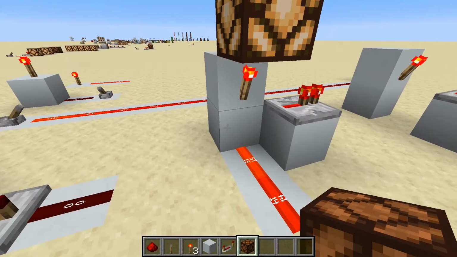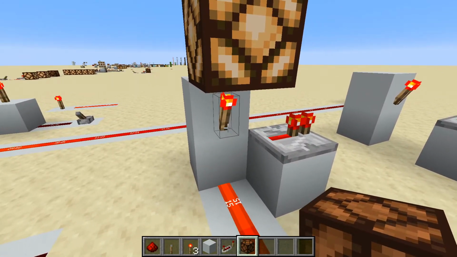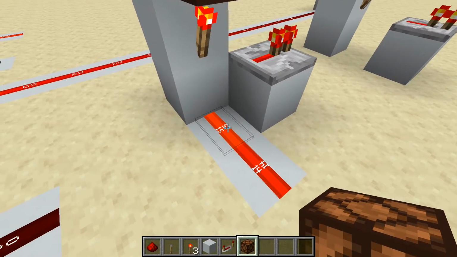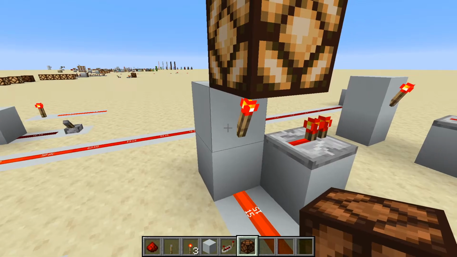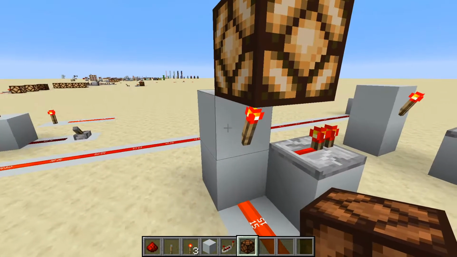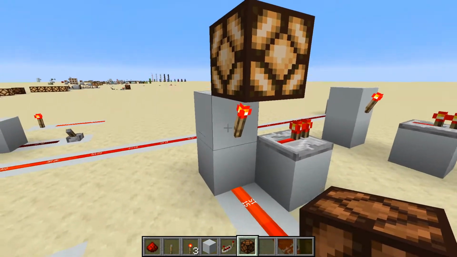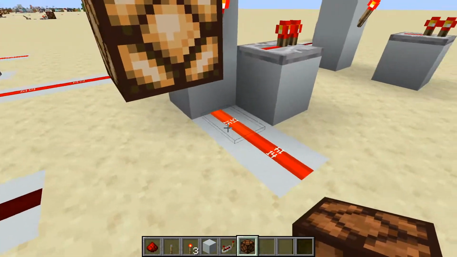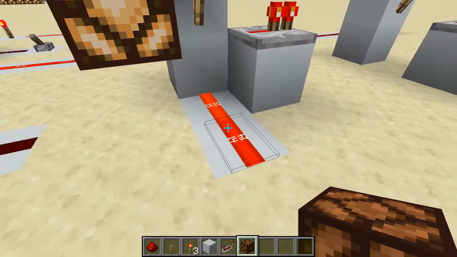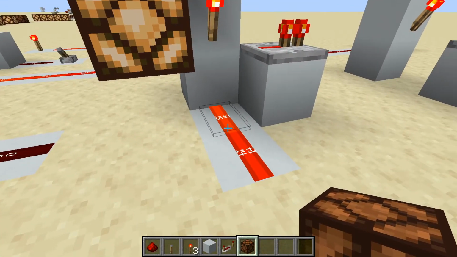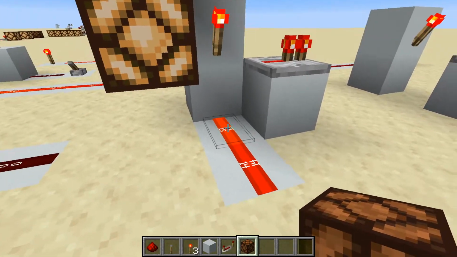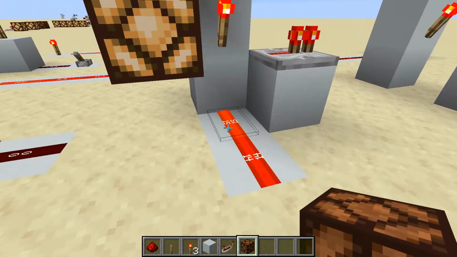Like all other redstone power components, a redstone torch will power any adjacent redstone dust or redstone components. So this redstone repeater right here is being powered by the redstone torch. The lamp above it, we can place a lamp beside it as well. These are both being powered, and you can see underneath we've got redstone dust underneath the torch. This is actually a pretty common application, to have a redstone torch and then place redstone dust underneath it and run the signal that way.